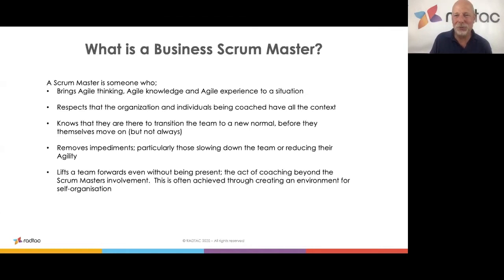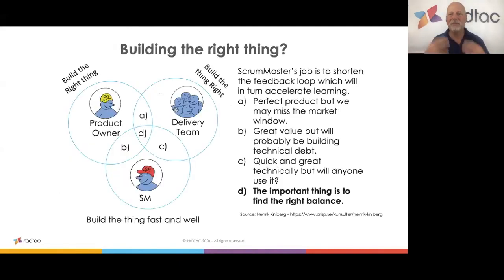However, we also need to make sure that we're not acting as a mentor or trainer. We're not consistently telling the team all the time we need to do this, because if we do that, the team will never self-organize. And obviously a key tenet of working in Agile is we respect brilliant people, and Agile from a people perspective is largely about enabling brilliant people to be brilliant as an amazing Scrum Master. We respect people. We need to make sure that we're not telling those brilliant people what to do all the time, because if we do, they'll never self-organize, and we need self-organizing teams. So starting to introduce the idea of amazing Scrum Masters.